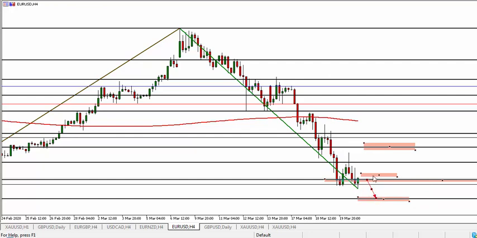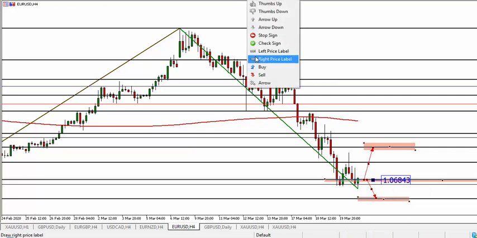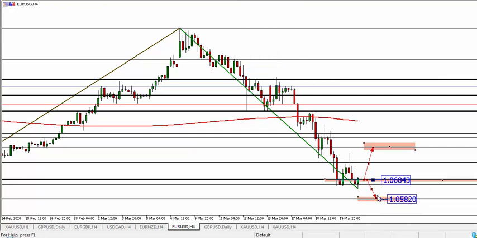I wish you can catch this area. So what will be this area? This area is 1.0684, and this can be your final stop loss, which is 1.0582, and this can be your first target, which is 1.0780, and this can be your last one, which is 1.0862. This is 4-hour chart about Euro USD, and this is actually also good reason for buying this pair, at least in short term.